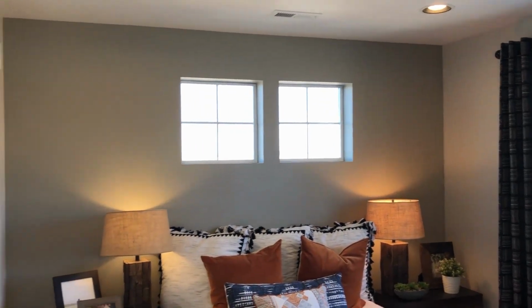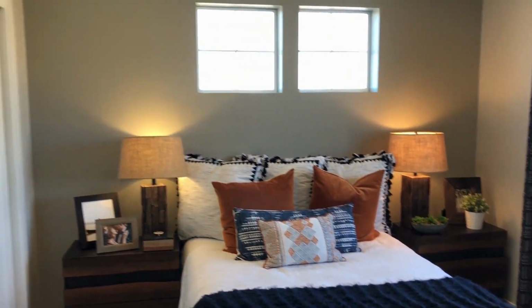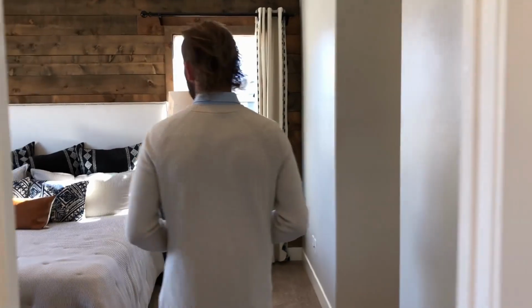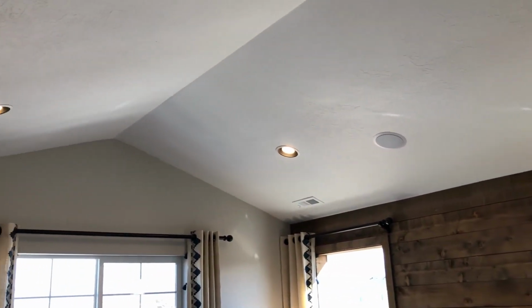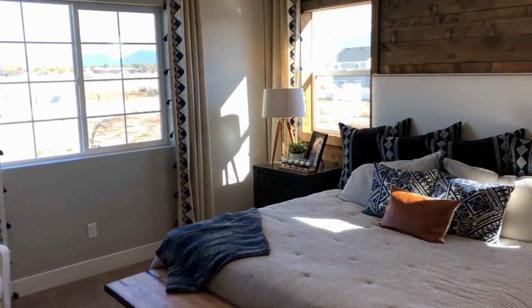And every nook and cranny of our homes we pack with the most versatile function possible. So everywhere where there is an open space, we're going to add linen closets. We're going to make sure that there's no wasted space inside the home. Coming into the master, this is my favorite master that we have. We're going to showcase in here our vaulted ceiling option. You can see a lot of natural light into the master. We got the windows on the back, the windows on the side, can lighting in here.